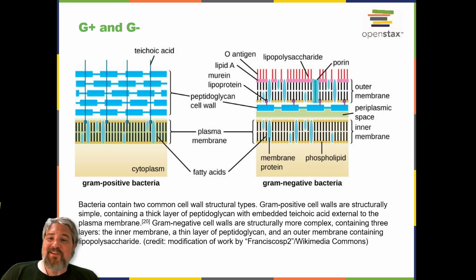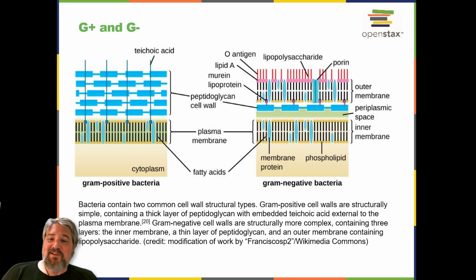In gram-negative cells, a gel-like matrix occupies the periplasmic space between the cell wall and the plasma membrane, and there is a second lipid bilayer called the outer membrane, which is external to the peptidoglycan layer. This outer membrane is attached to the peptidoglycan by murein lipoprotein. The outer leaflet of the outer membrane contains the molecule lipopolysaccharide, LPS, which functions as an endotoxin in infections involving gram-negative bacteria, contributing to symptoms such as fever, hemorrhaging, and septic shock.